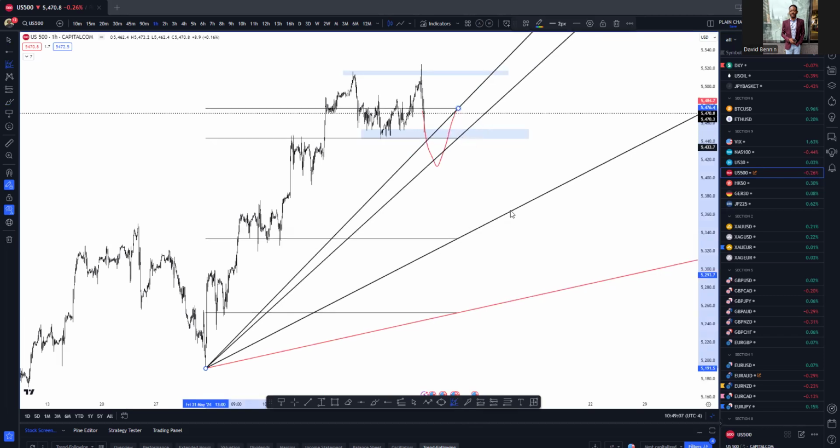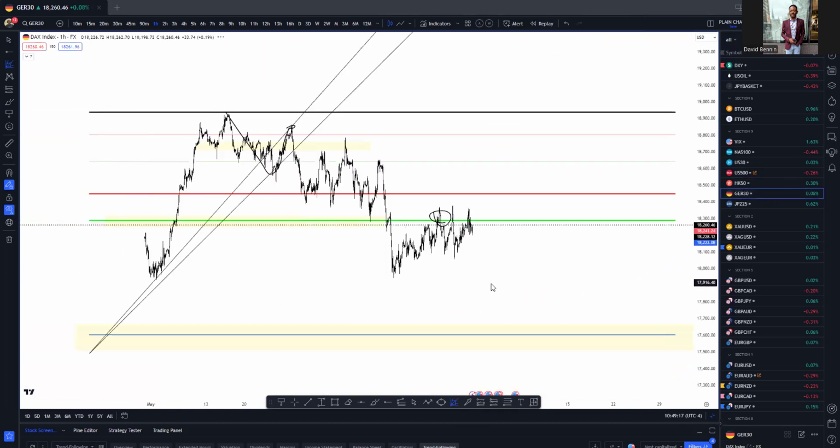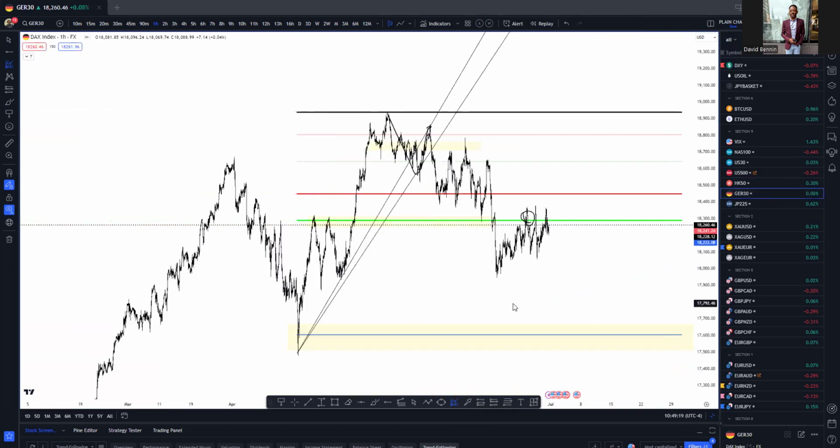And then the breakout here would be my trade. So that is what I was looking for on the US 500 because it doesn't meet the criteria to use the fan here. German 30. I didn't take this trade personally, but I've had this analysis for a while, and this is TP for me, but I didn't take this trade.